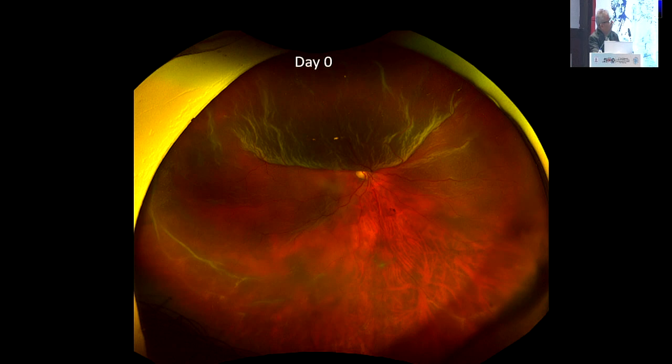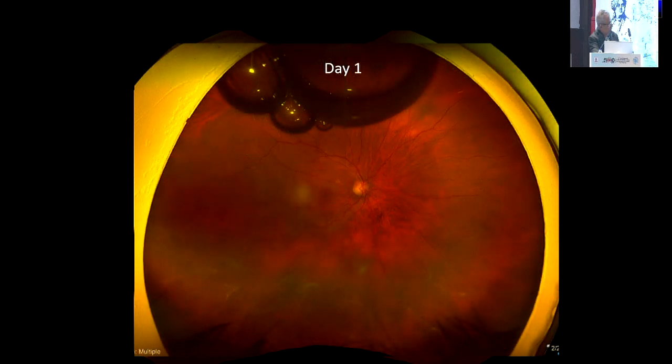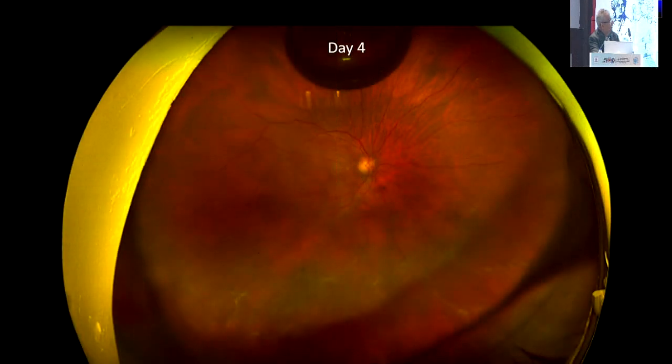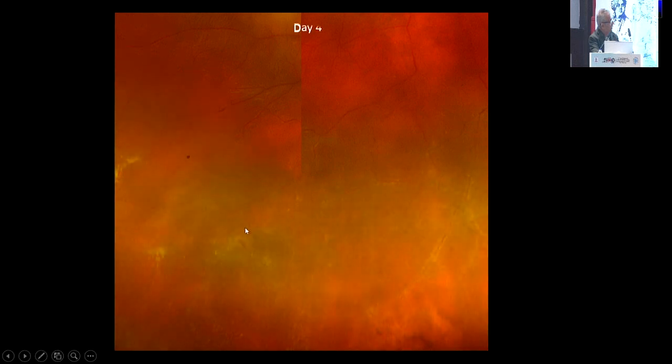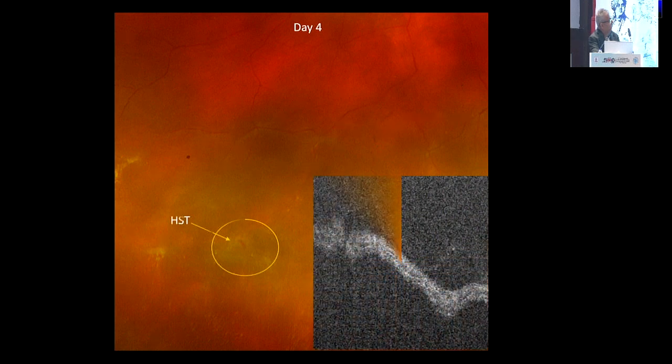The beautiful place where I found it useful is when we do pneumoretinopexy like Dr. Rajiv Muni. There was an inferior shallow detachment also. First day, the retina superiorly settled. There was inferior fluid which increased, as you see. Subsequent day, the fluid had increased here. So I'm just showing you the comparative area. This is the area where you'll see there was a new break here. So this was not a missed break, but a new break, and we could do OCT, and it demonstrated the hole here. So this confirmed the finding of a break.